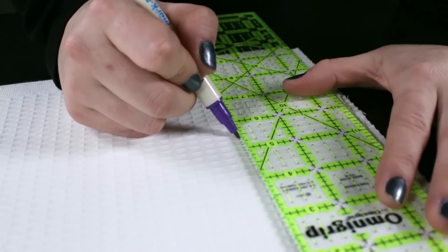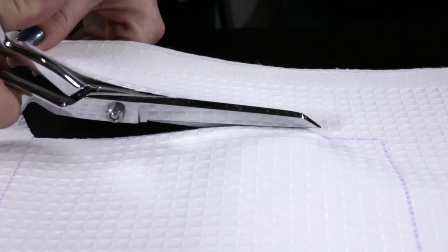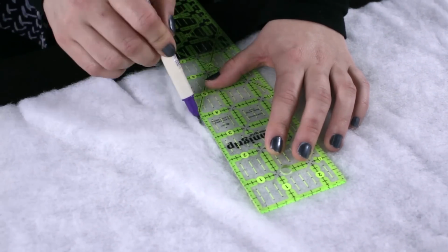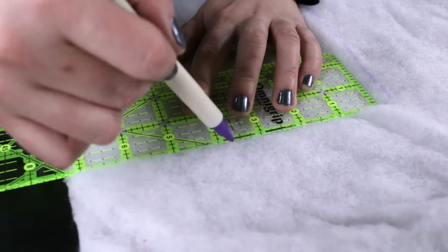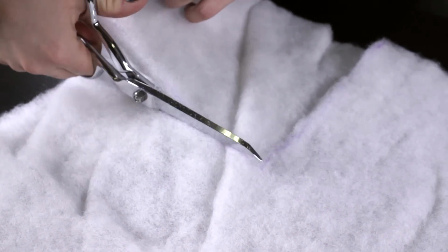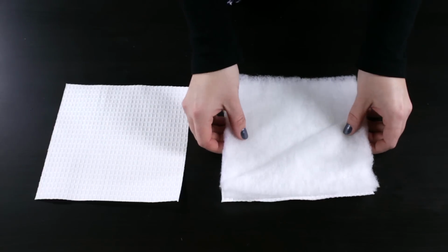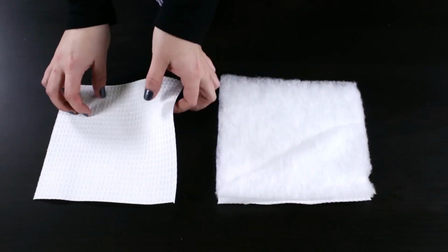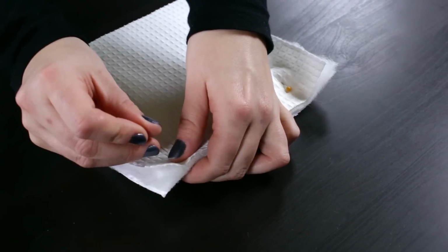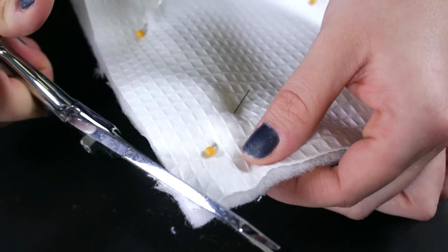Cut 2 7-inch squares out of the waffle cloth and 1 7-inch square out of the batting. Place the batting in between the 2 pieces of waffle cloth. Pin about 2 inches in from the 4 corners and round the edges.